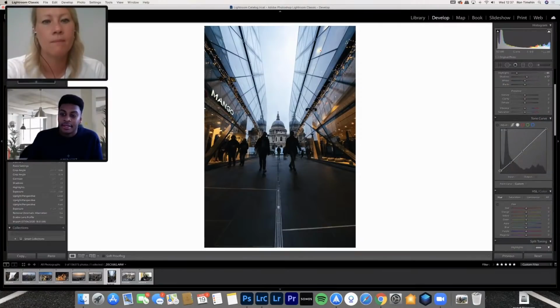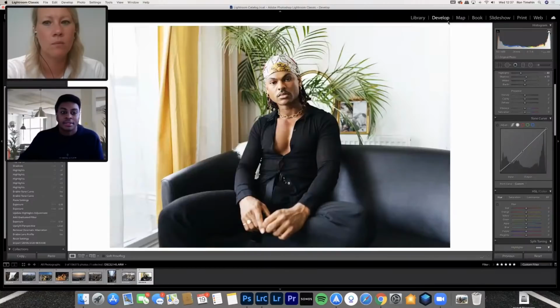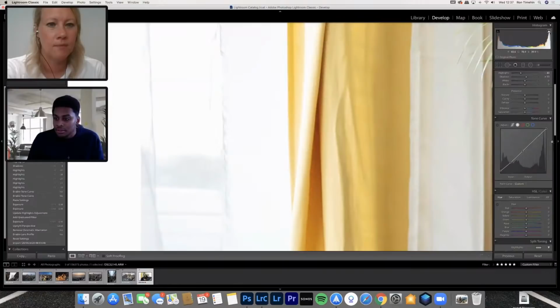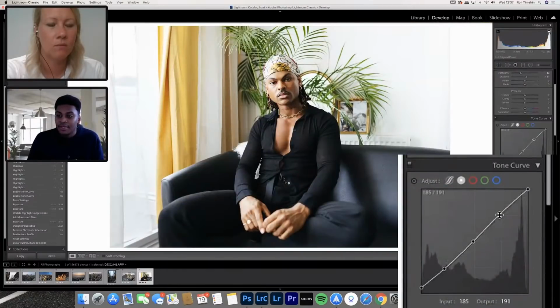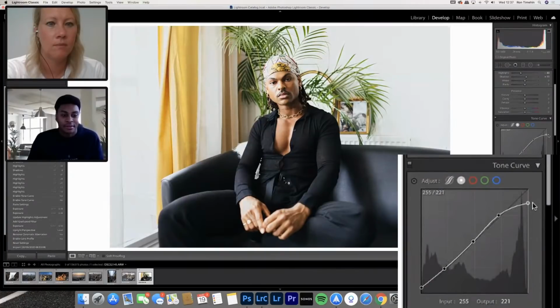But yeah, I like having a little bit of fade in the blacks. I tend not to fade the highlights. Let me see if I can find another example where I can show you what fading the highlights looks like. If you look to the left of this image here, if you fade the highlights too much, it can look a bit fake. In my opinion, I know people love to crush the highlights quite a lot, but I don't. I think less is more often.